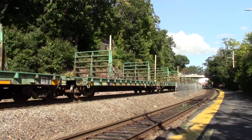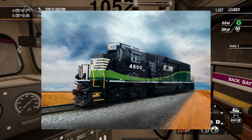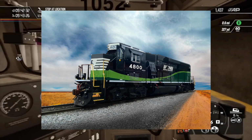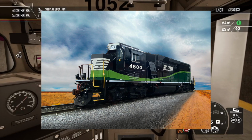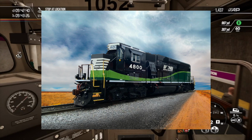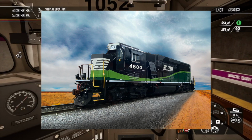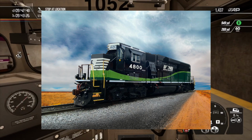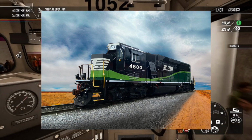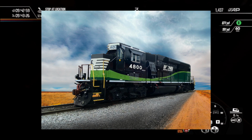As per usual, we're beginning with news that came out after I recorded the voiceover for last month's episode. So on September 30th, ProgressRail and Norfolk Southern unveiled their first GP34ECO, which is a new locomotive rebuilt from a GP9. This new GP34 uses the same 12-cylinder EMD 710 prime mover as a GP9, but now it uses DEF or diesel exhaust fluid in conjunction with the selective catalytic reduction aftertreatment system to comply with EPA Tier 4 emissions standards. This new GP34, numbered 4800, now operates at 10% of the emissions of the GP59 it used to be. This locomotive was overhauled jointly between NS and ProgressRail at the Juniata shops in Altoona, Pennsylvania.